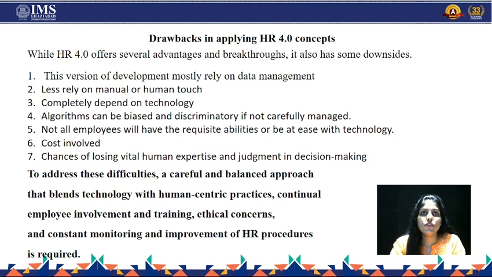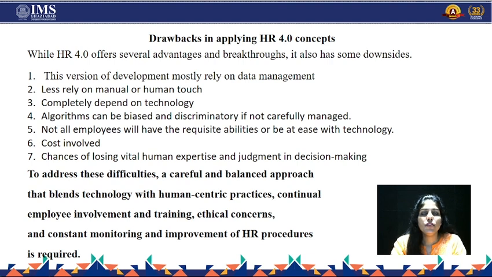Yes, the data is totally managed by the technology. Data is the main form over which the technology works, so data is in a centralized form. Next is less reliance on the manual and human touch. Yes, artificial intelligence somehow replaces human beings. For example, the recruitment process nowadays has transformed from manual or human-based to an artificial intelligence based system.